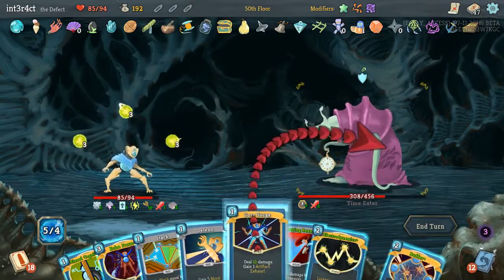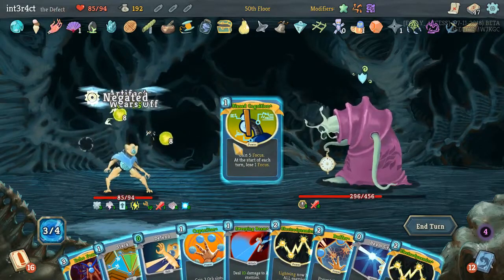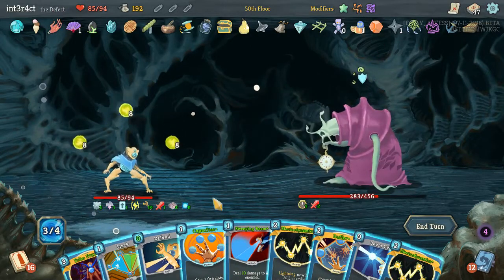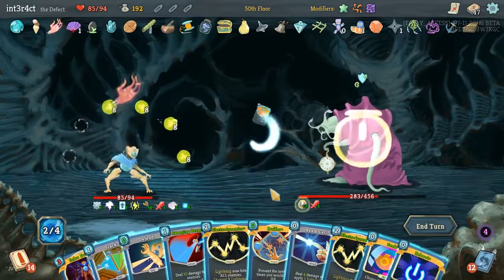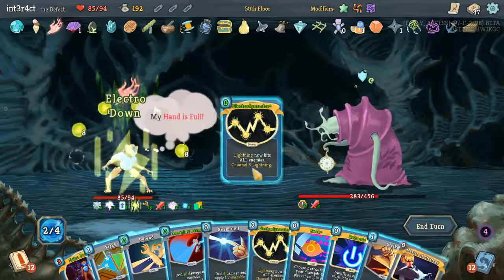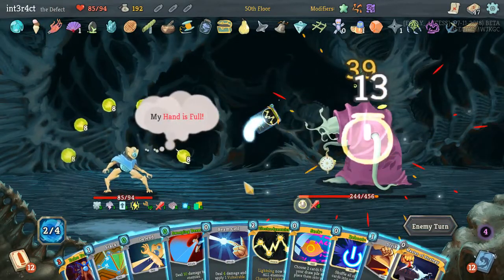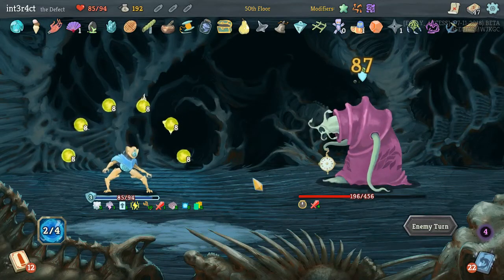So now we are going to Core Surge and then Bias Cognition, hoping that it hits Buffer or Echo. It did neither of those. So now we're going to play Capacitor. Okay, hold on. Play Capacitor, hoping it hits Buffer. Thank you very much for your cooperation in this matter. And now our hand's just going to go away. And my dog's going to go berserk.